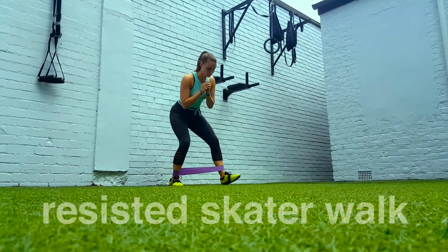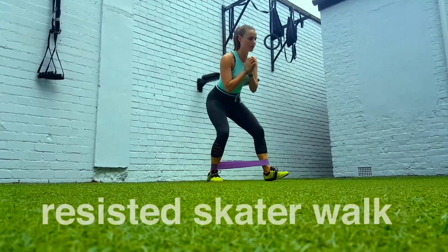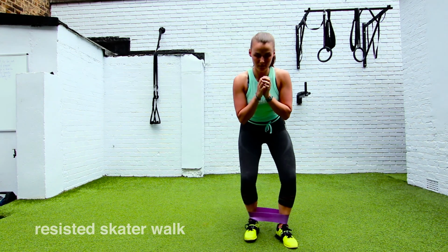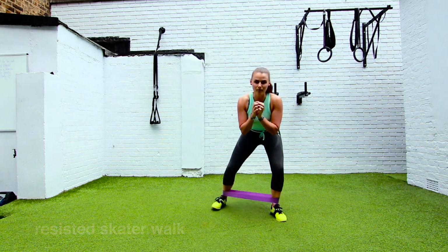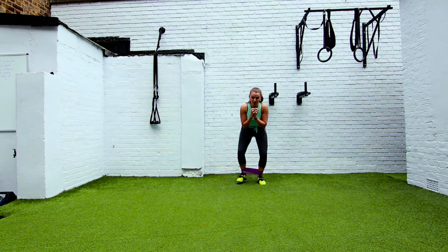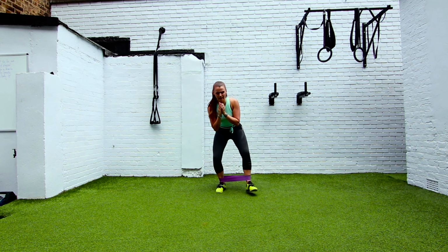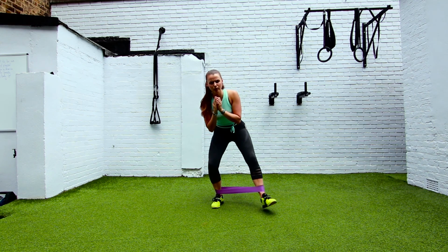So this last exercise again is not just glute focused. It brings in the outer thighs and outer bum as well. More so you'll probably feel it in the bum when you're traveling backwards, but essentially what you're doing is having the band wrapped around your ankles, and what you're going to do is sort of move forward in, I don't know, like a skater sort of movement. You're bringing the leg in and out and in and out.